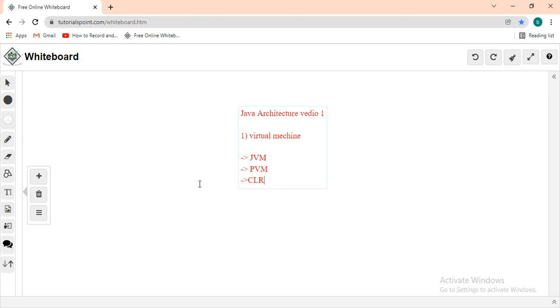I think we would have heard about these words: JVM means Java Virtual Machine, PVM means a Perl based virtual machine, and CLR means common language runtime. These are virtual machines.